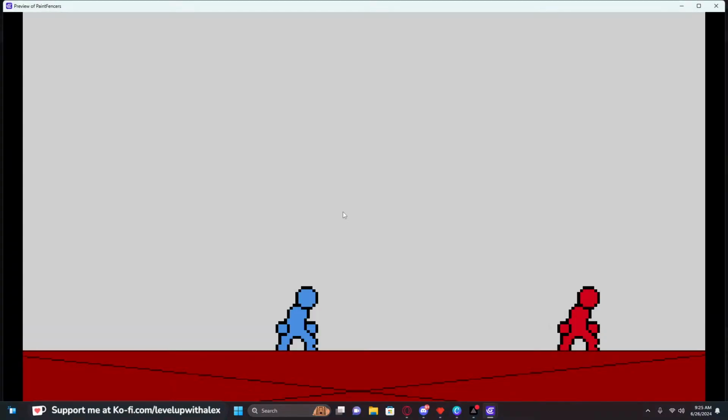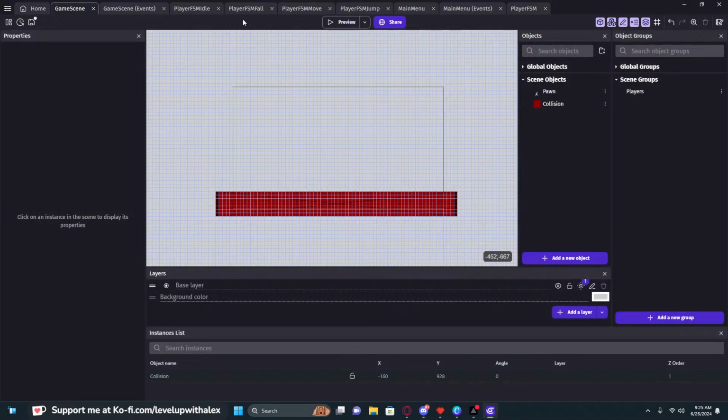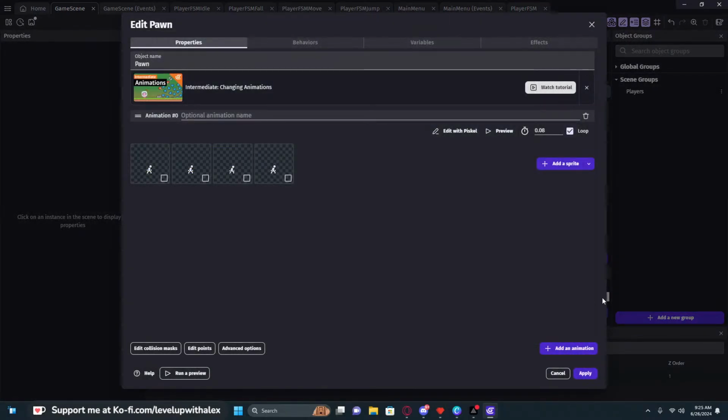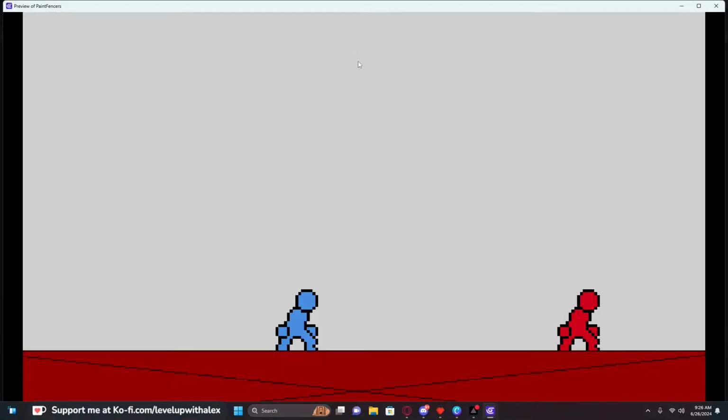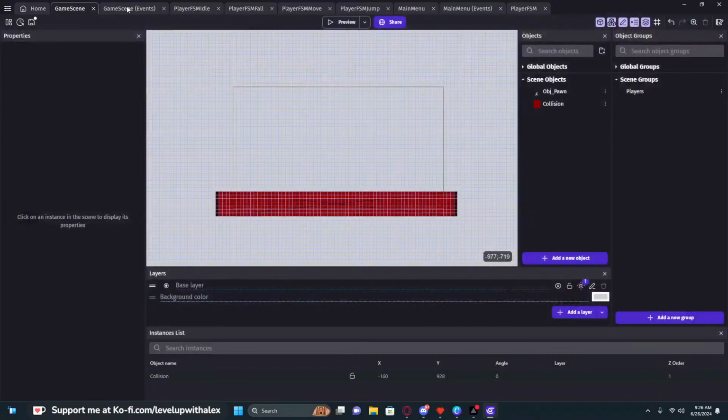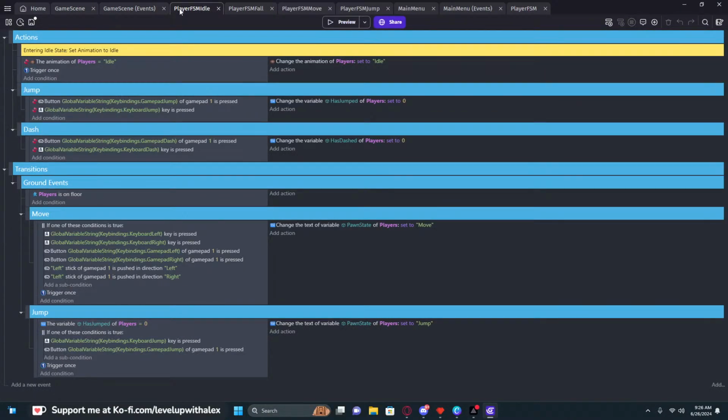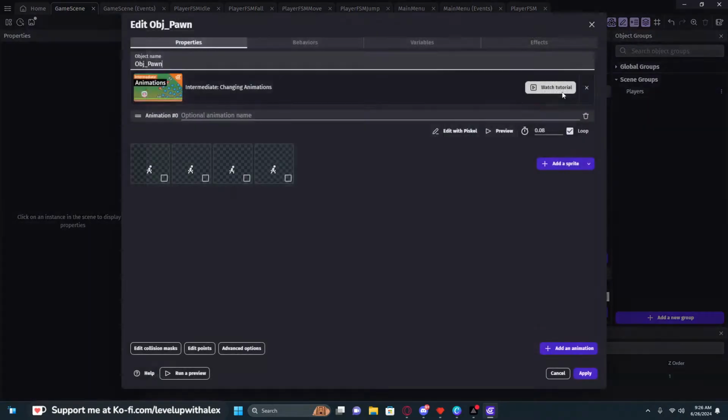So at the very beginning, when you get to building, oh, okay. We have a situation on the pawn, and because there is no longer an object called pawn, we can change this to obj pawn. There we go. That should fix the issue. It did not. Is this even the right one, Alex? Let's take a look at this. Okay, we're gonna go back and just name this pawn.